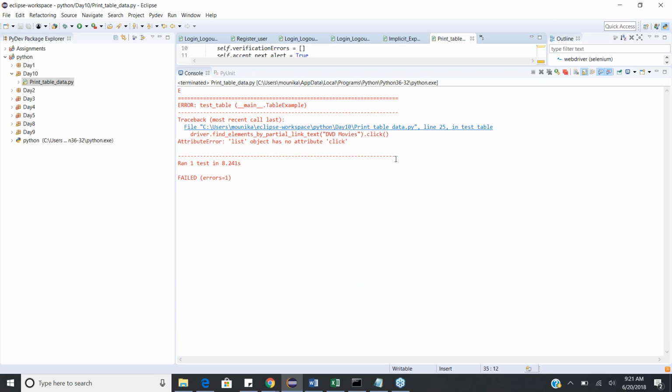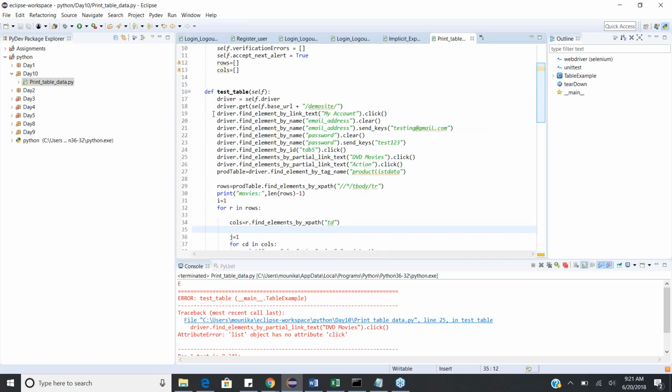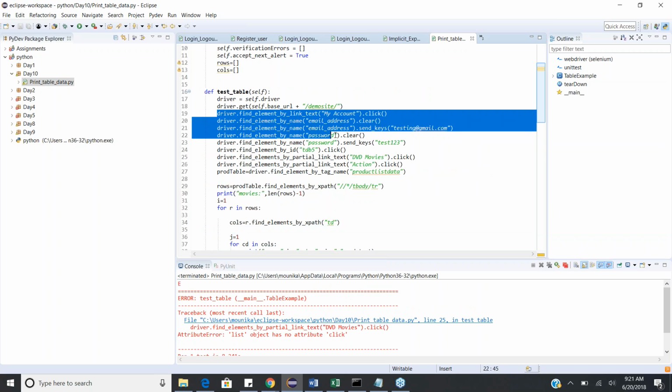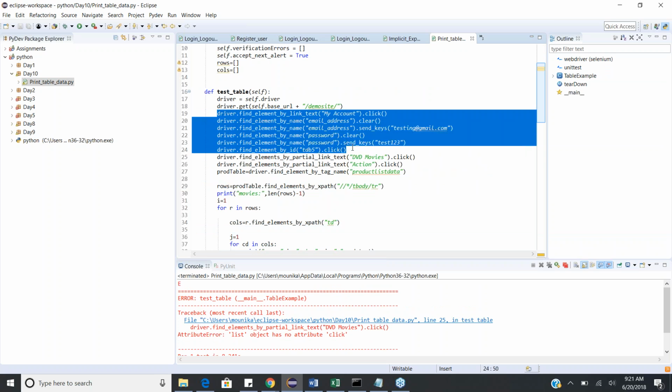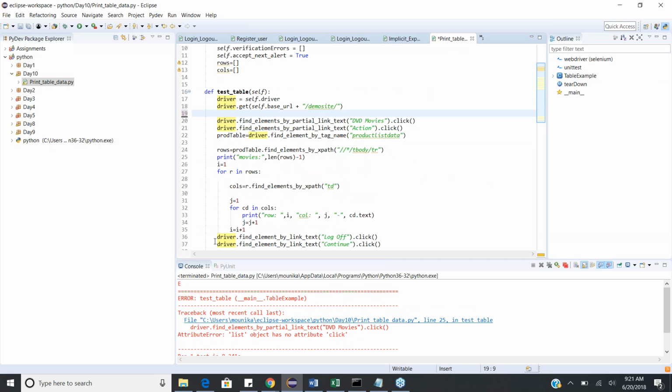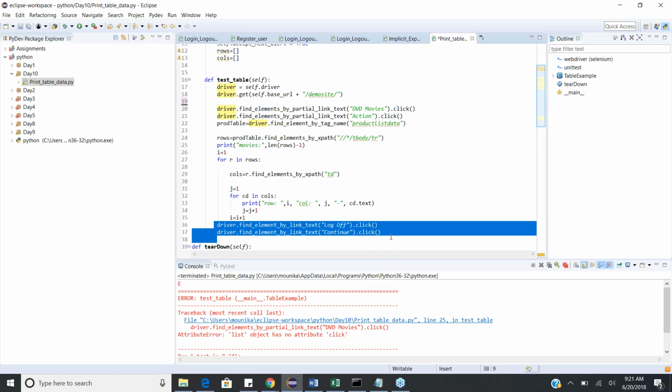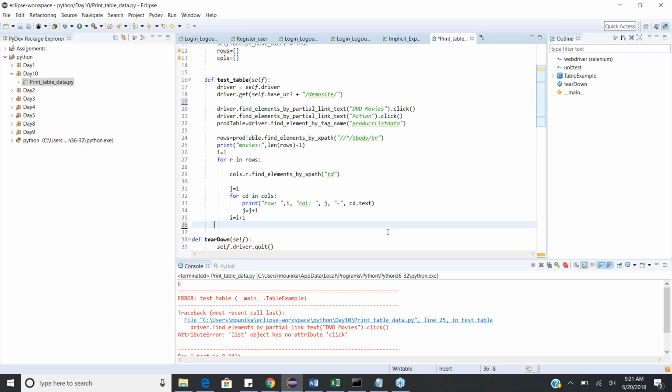Okay, first of all, there is no need to log in. So remove the entire login code. Now run the code again, please.